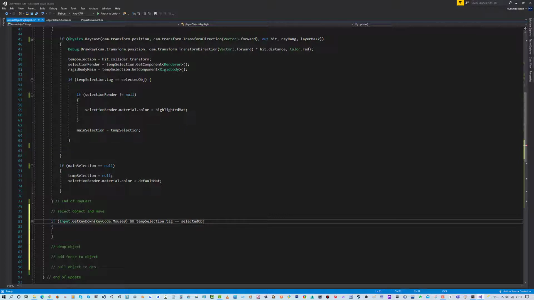So basically what we're saying here is if we click down on our mouse button and the right object is selected, do something. If it isn't, then don't do anything. It's just error checking. Okay, if it's selected the right object, do the following.